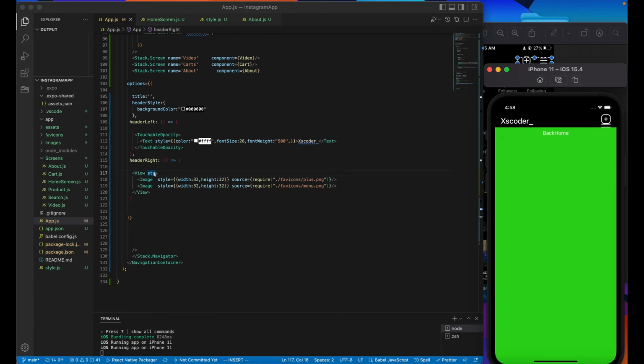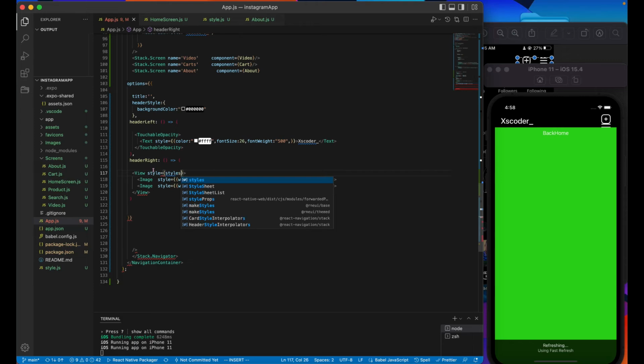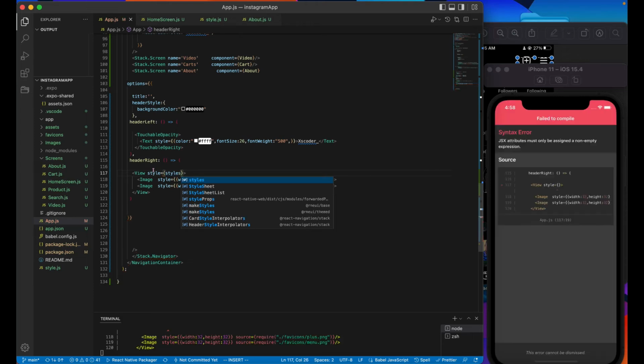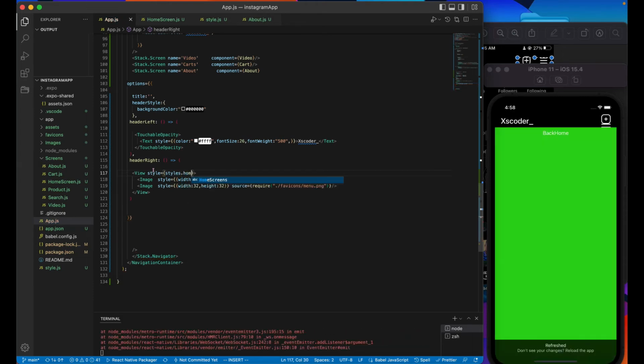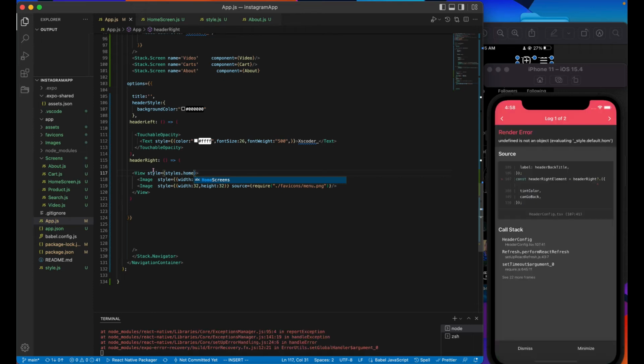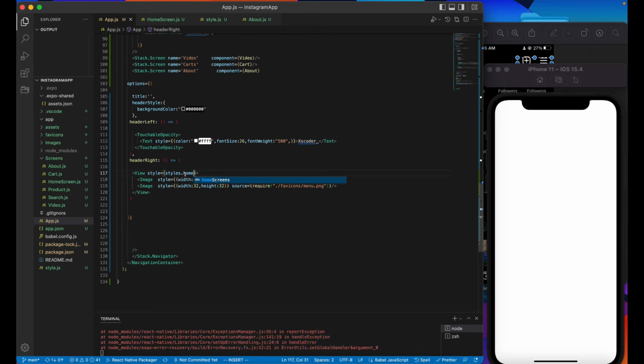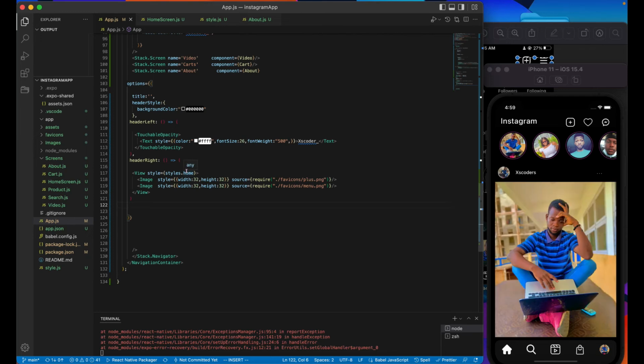So you have to give it a style and give it a flex property. So let me do it: style, then styles dot home. We'll be using the home. Let's do it about it, so this is the about.